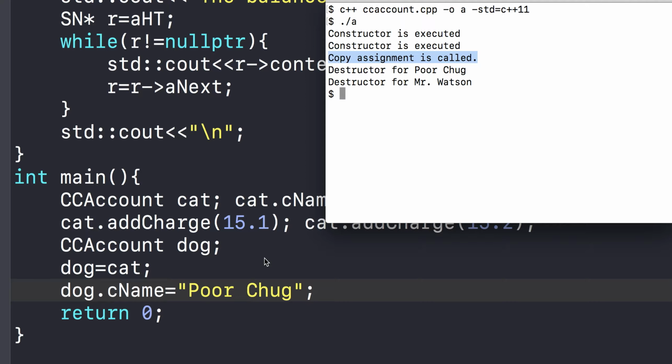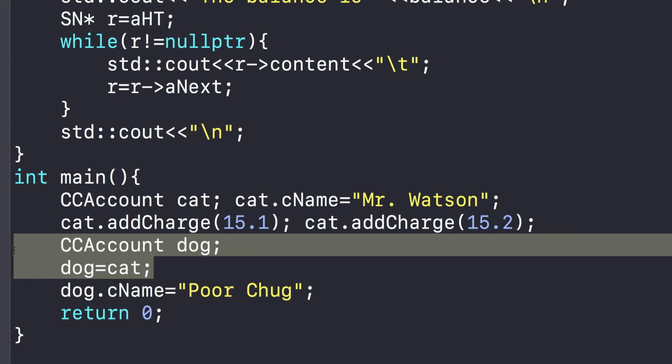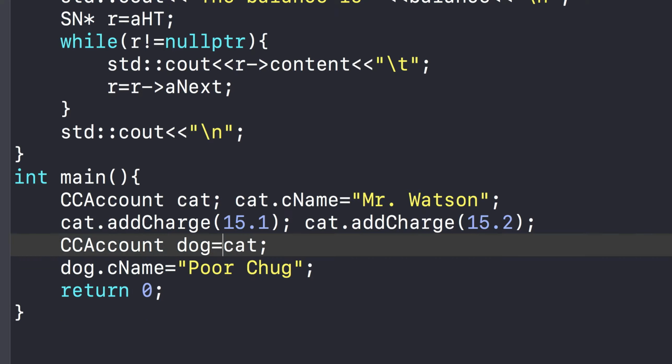My first modification of the code that will show us the first bug is that instead of these two lines, credit card account dog and then dog equals cat, we will just do that in the same line. So essentially we are initializing dog to be equal to cat.